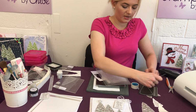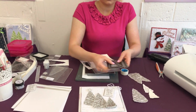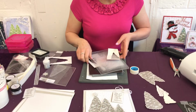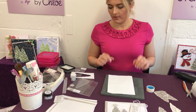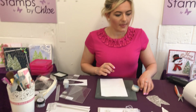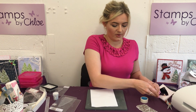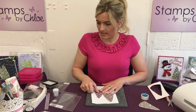This is really cool what we started doing with our dies as well. We started providing them with a magnetic storage sheet. So basically you can just keep them in the packaging in that little die set like this. And what I tend to do is, I keep my stamp packaging, I chop the top off. I don't think I've got one with me actually. And then I pop the die and stamp in the same packet together, then you know that you've got them together to work with. Okay then, so we're going to take our larger trees to start with.